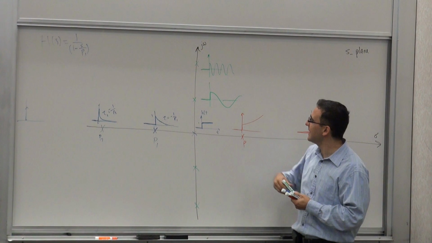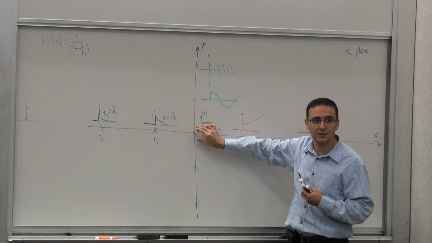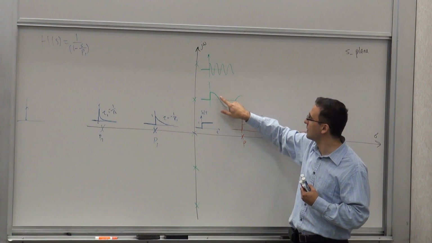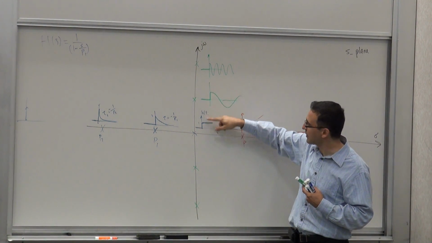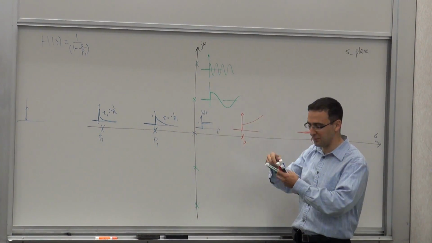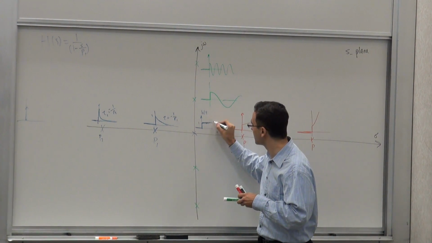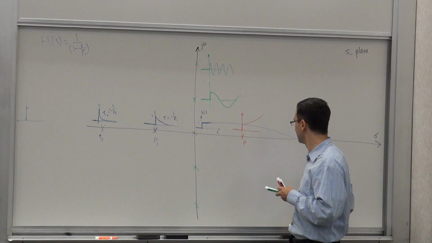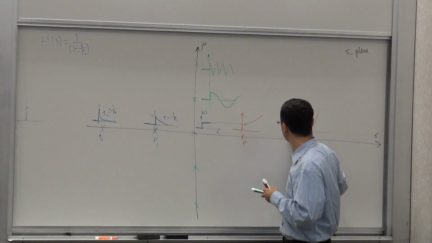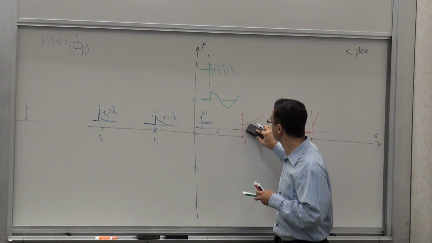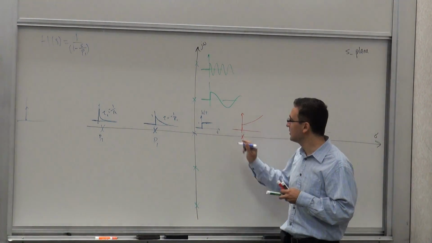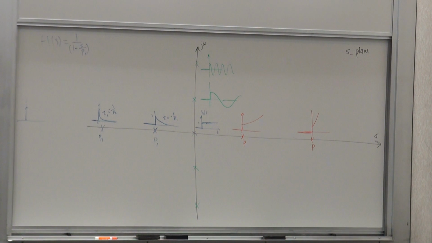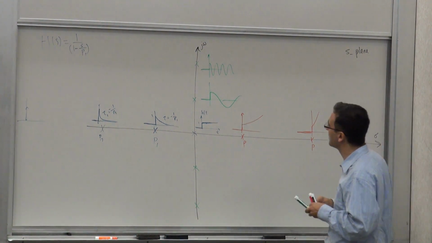And you can see again in the limit, if you bring these poles closer and closer to this point, you're approaching this guy. Because it becomes so slow eventually that you don't see any of the sinusoid, and you just basically see what could be the beginning of a very, very slow sinusoid. So you can see it has to be continuous. You can't have a qualitative change in the behavior.